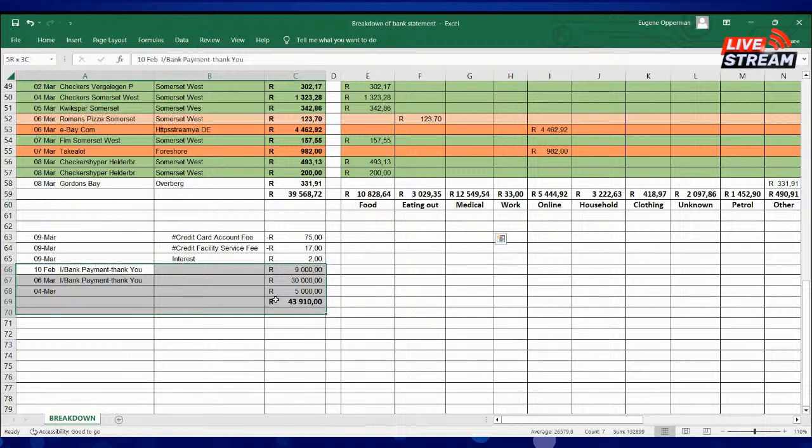Also, with regards to the income, here you can see it's 9,000, 30,000, 5,000. Now, these are all real figures of a client, and it rings a bell, because a person would not get 9,000 Rand on the dot for a salary. So that money originated from somewhere. And you can also see that it's an internet bank transfer. So where did that money come from? And that tells me that there might be a second account.